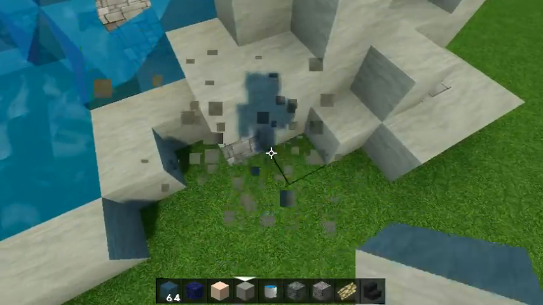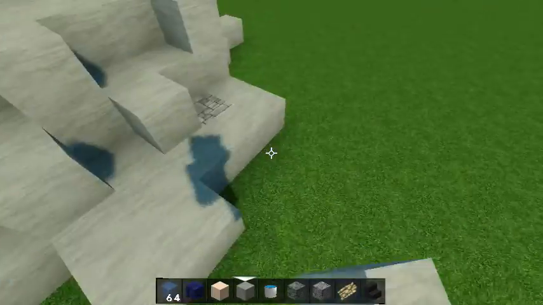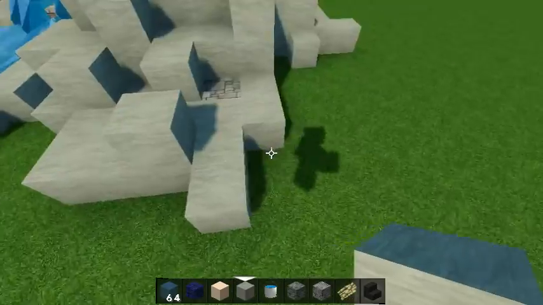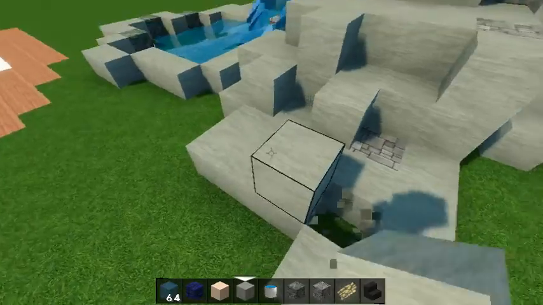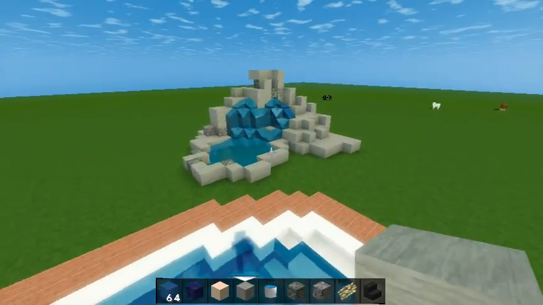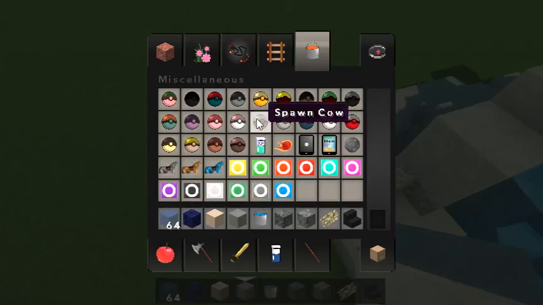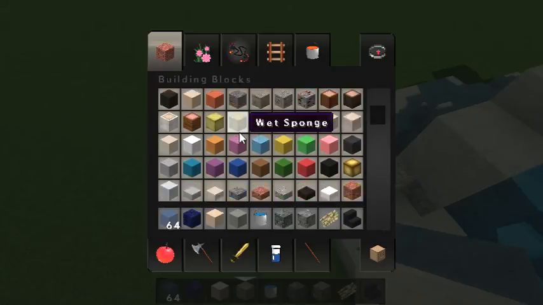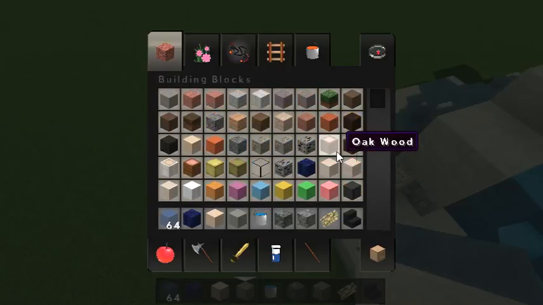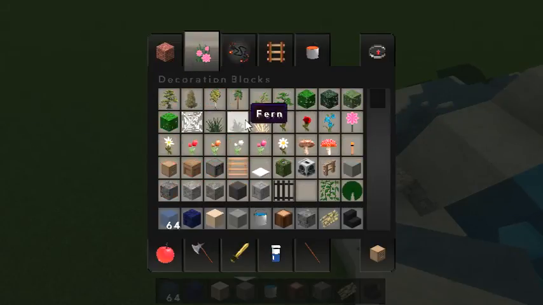Oops. No. Nope. No. No. There. Yeah, it definitely needs more. It needs a tree right here or something. What kind of tree should we use? Let's use this oak wood. And where are the leaves? The leaves are over here.